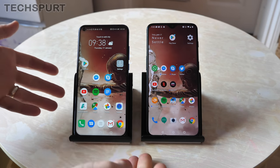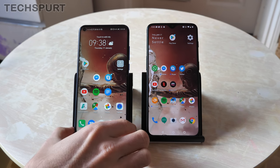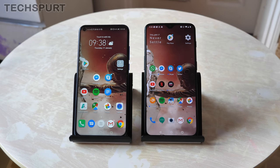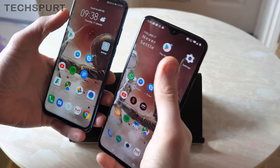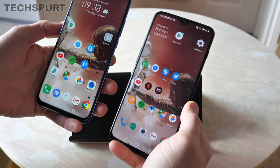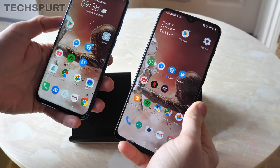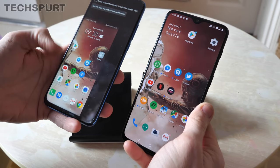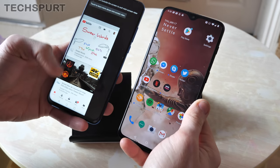Let's start with design. Like all modern mobiles, the Honor V20 and the OnePlus 6T are both absolute beasts — 6.4 inches for the Honor View 20, and the OnePlus 6T is a touch bigger at 6.41 inches, meaning they're both a bit of a handful. If you've got small hands you'll struggle to reach the notifications bar. On the OnePlus 6T you can drag it down from anywhere on the screen with a quick swipe, and the Honor View 20 has a dedicated one-handed mode which shrinks your apps down making it much easier to use.